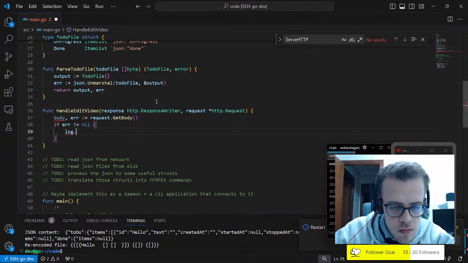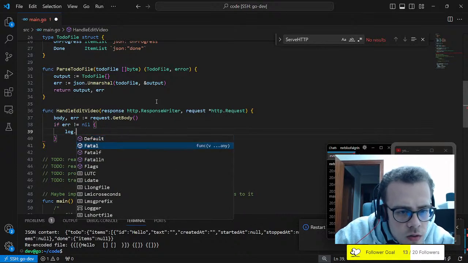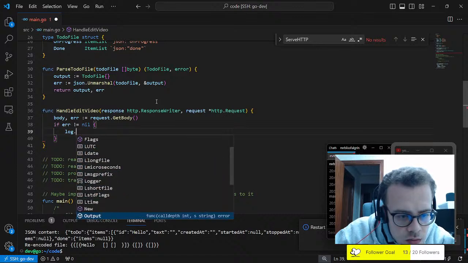Yep. Default, Fatal, Fatalf, Flags, New, Output, Panic, Prefix, Print.